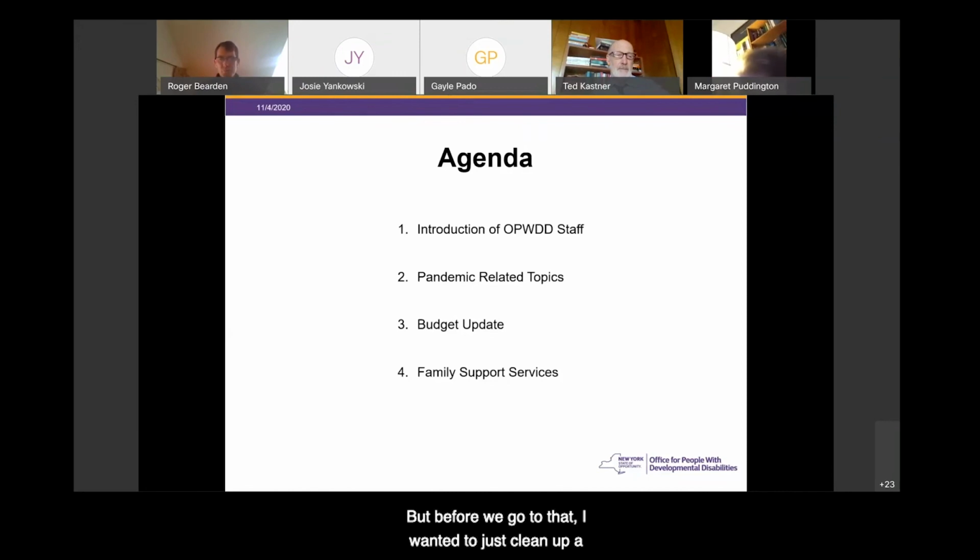Service access. But before we go to that, I wanted to clean up a few loose ends regarding the priorities. Maybe it would make sense for us to each go back to our regions and try to prioritize the family support services that we feel are essential for the regions. Maybe there will be substantial overlap. Maybe it will be a useful exercise, maybe not, but it could turn out to be very useful. So if people think that's a good idea, we could try and do that pretty quickly.